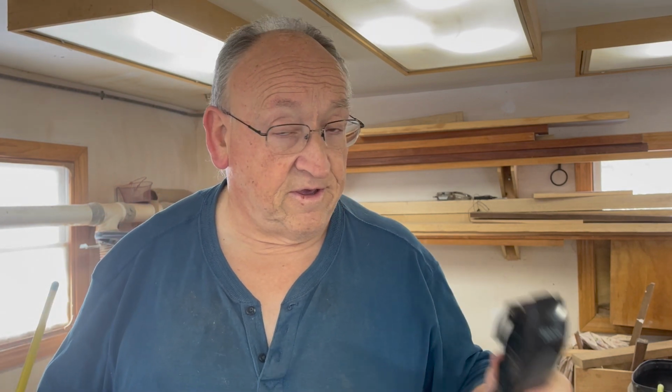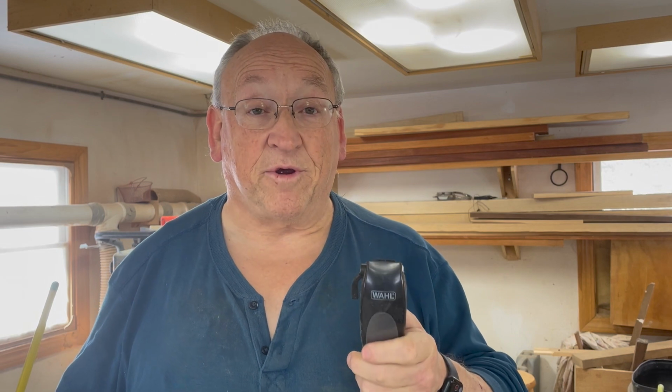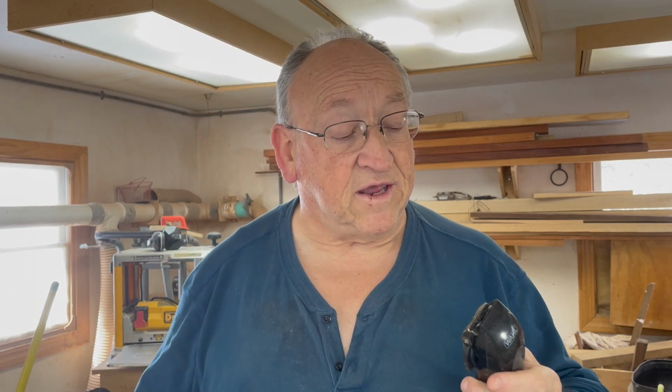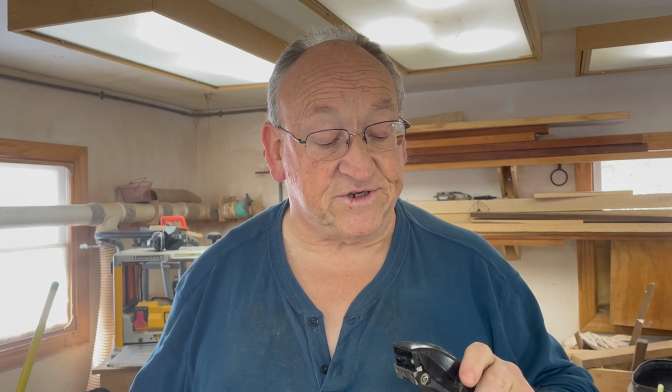Build du jour today involves this. This is a hair clipper, of which I kind of need right now. We have a new one. This is an old one. It still works, but the blade was dull, and finding a blade for it is almost impossible. Getting a new one is easier.